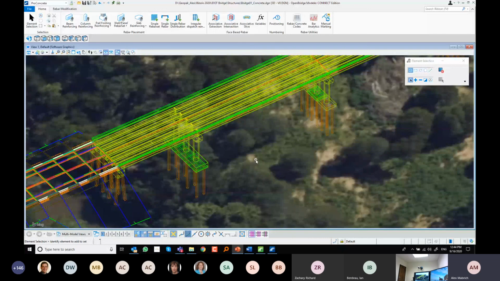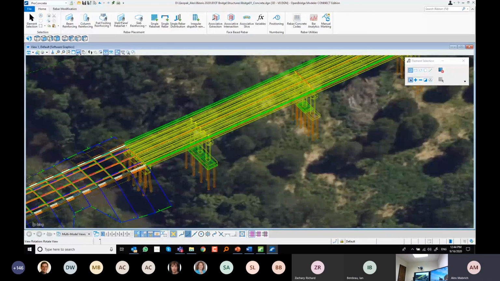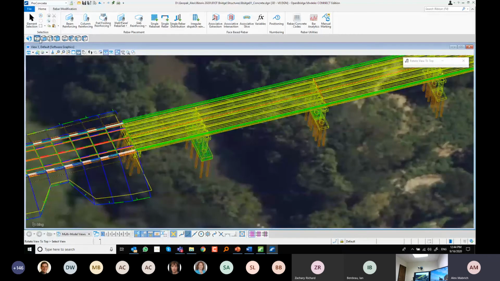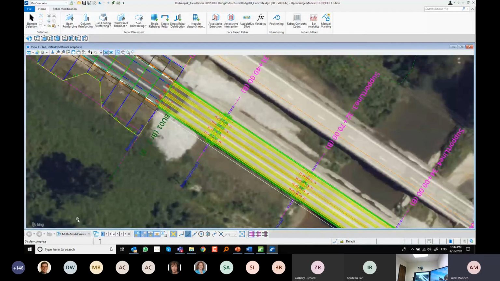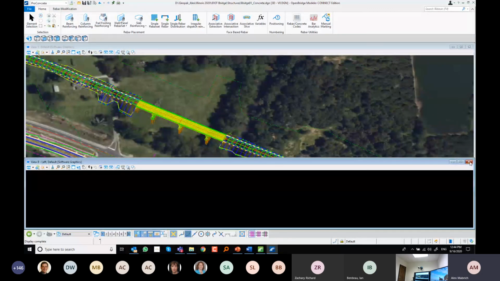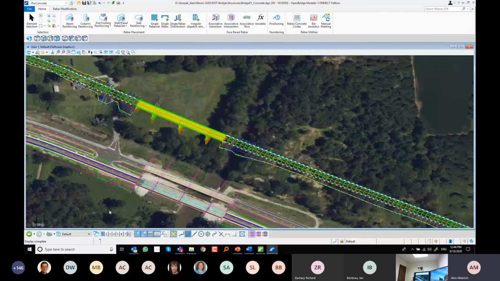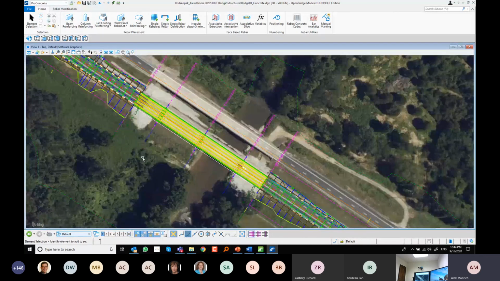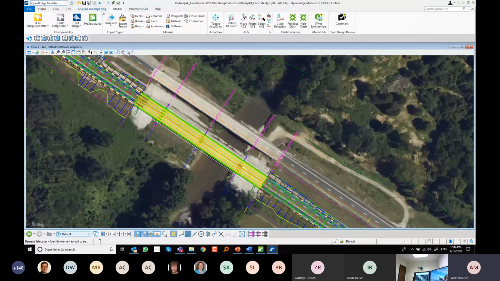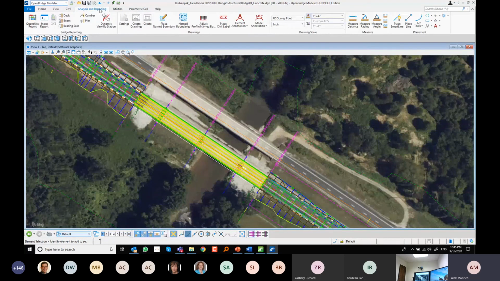Well, the good thing about a 3D model is that, let me switch to top view, right? So remember now, in our workflow, we have the models, right? Yes, this model is in 3D, right? But remember that we can have the drawing models and the sheet models, of course, they are in 2D. So what we can do here is, I mentioned to you that we can extract a typical section.